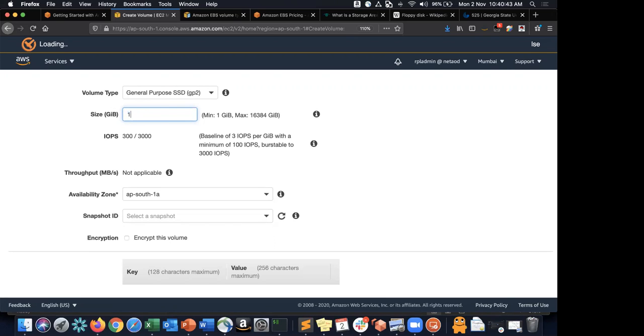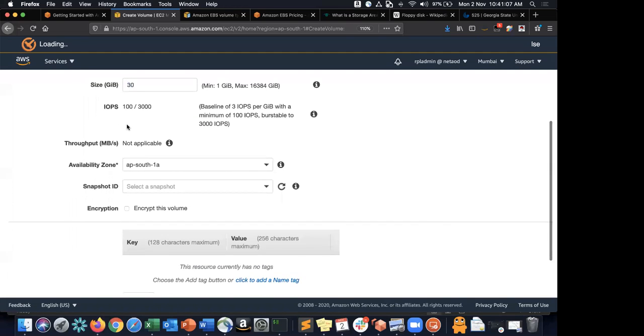For example, if I provision 10 GB, then you get 30. Say I'm provisioning 200 GB, when I provision 200 GB, I get 600 IOPS that comes with that. For now, I'll just provision maybe 30 GB only.